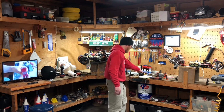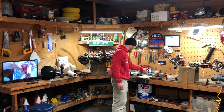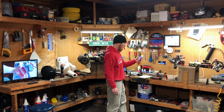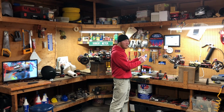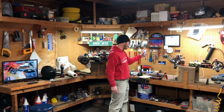Another thing I wanted to discuss with everybody is the different shock fluids. I got just 50 weight for my rear shocks on the FT, and what I liked about it is it's Factory Team silicone shock fluid, but it's a Lucas Oil product, I think that's sweet. And the same with the diff fluid.